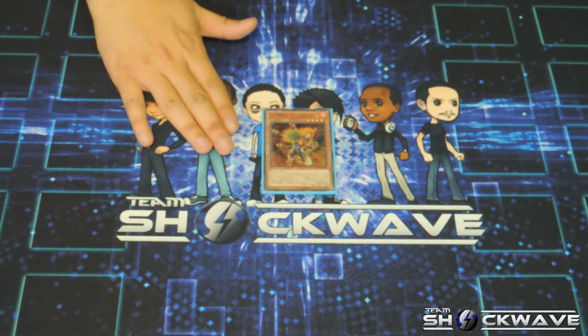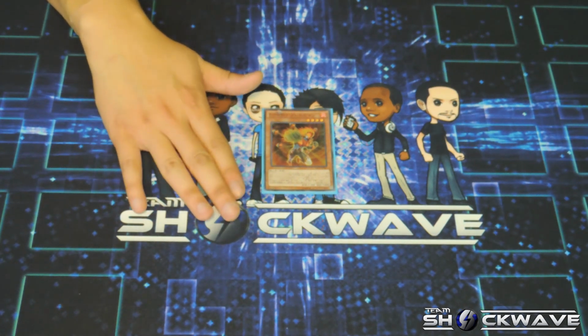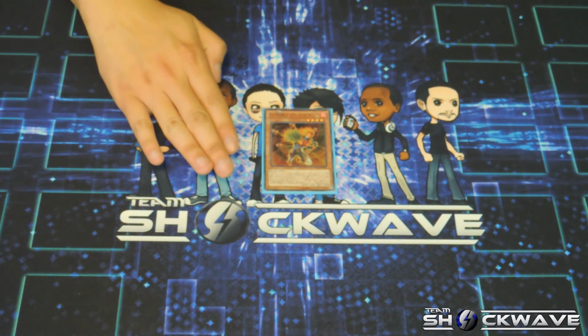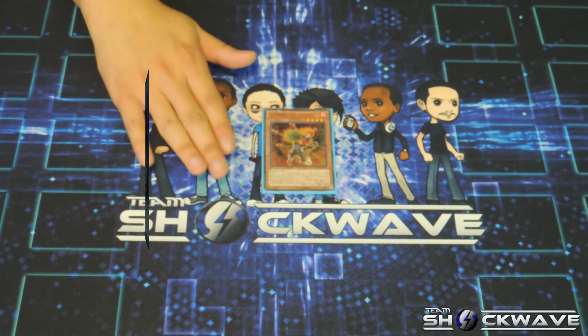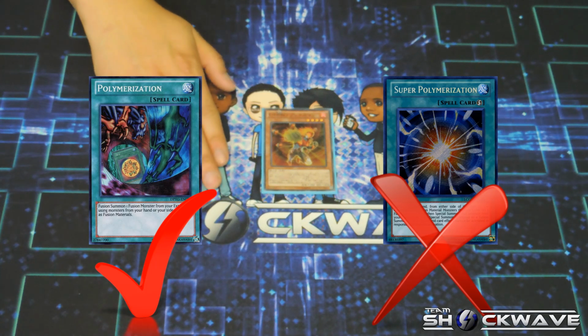So here's Unlimited Hero Blazeman. Level 4 fire, 1200 attack, 1800 defense. When this card is summoned, add a Polymerization card from your deck to your hand, and that is just Polymerization itself, not Super Poly or any version of Polymerization out there.